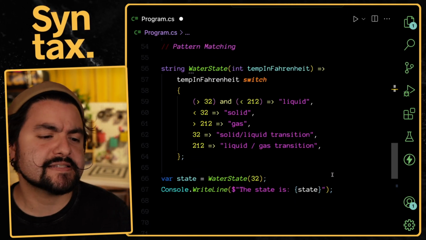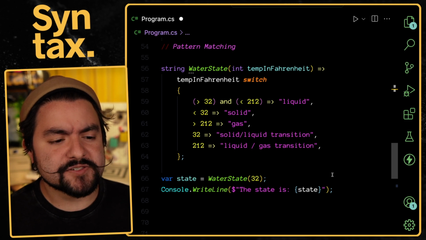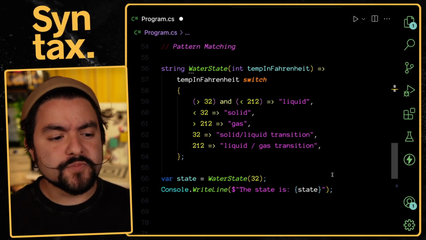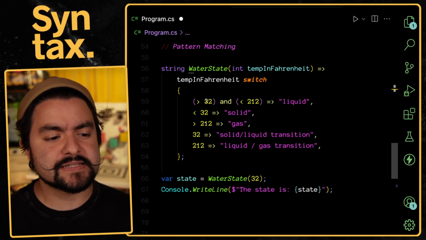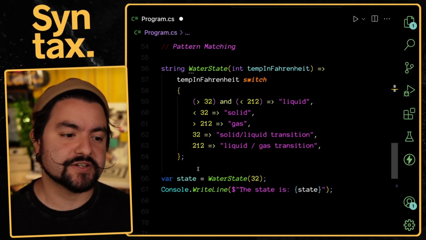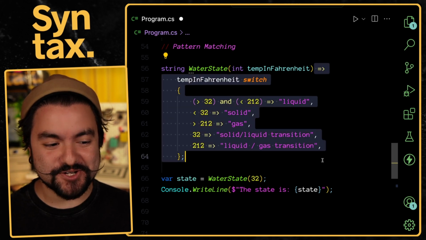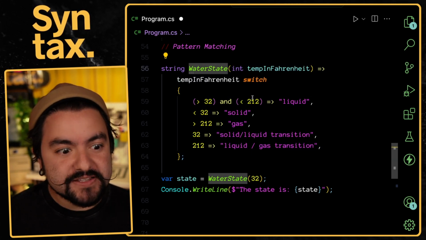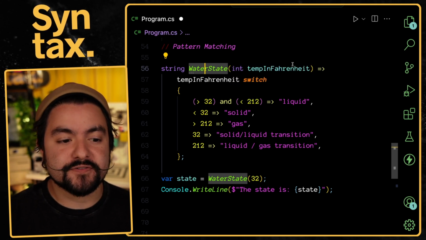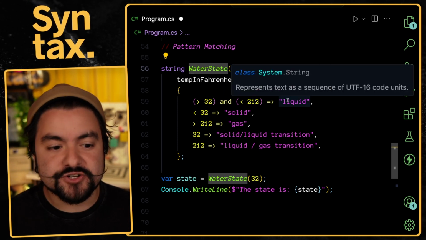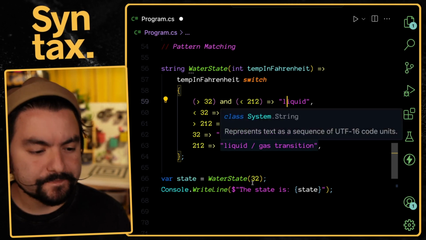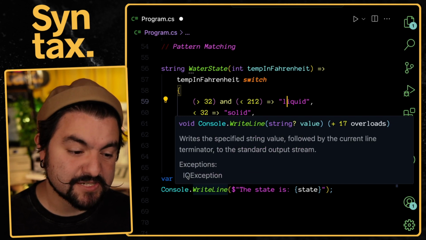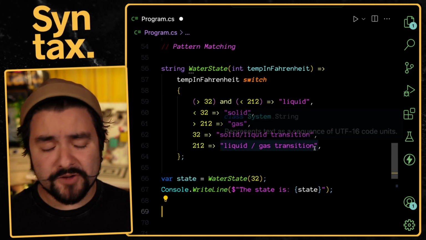Another cool thing in C# is pattern matching. I first came across pattern matching when I was learning Rust. And this is really cool because it's more powerful than just a regular switch statement, because the thing you're matching on can be an actual expression. And so this here is a lambda function. That's the other thing, we can define lambda functions inline. And on the left-hand side, we have an expression that's going to be evaluated for the thing that we're matching on. And if it evaluates to true, we'll run the expression on the right-hand side. And so, for instance, we can invoke that function, pass in 32, and we'll get back that specific state, then output it to the console. So pattern matching, pretty slick.